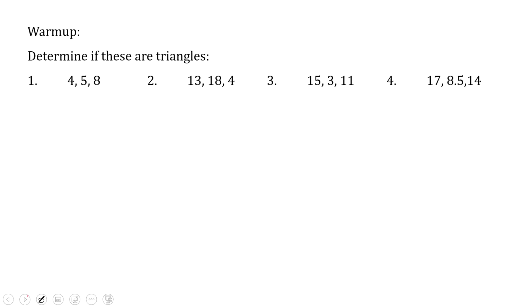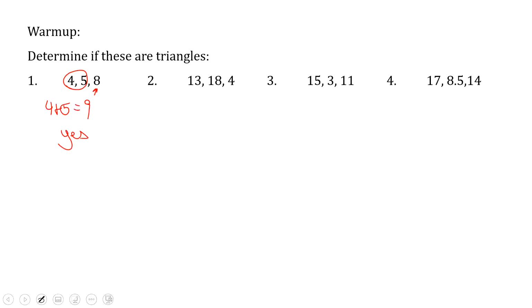First, for the warm-up, we worked on this yesterday, trying to determine whether triangles were triangles. Take a few minutes to go through these, make sure that they classify them as triangles or not, and then come back and we'll go through it. All right, so if we remember from yesterday, what we do for triangles is we take the two smallest sides, in this instance 4 and 5, add them together. That's 9. Compare the 9 to 8, it's bigger, so number 1 is a triangle.